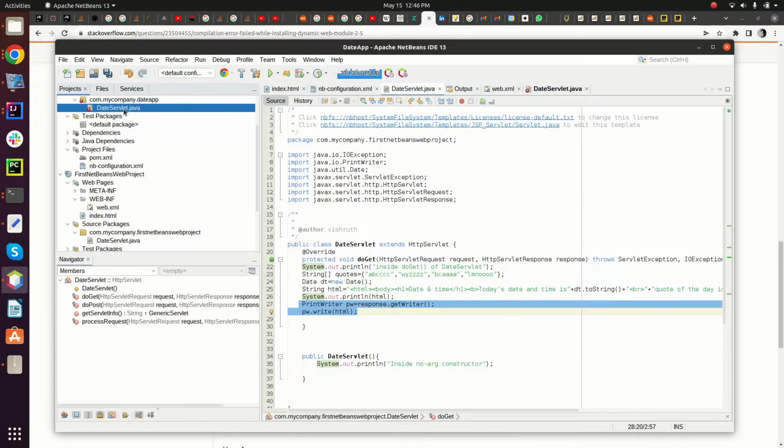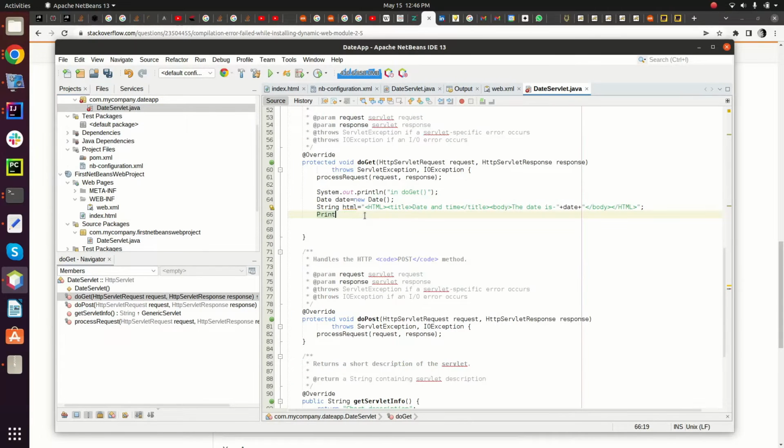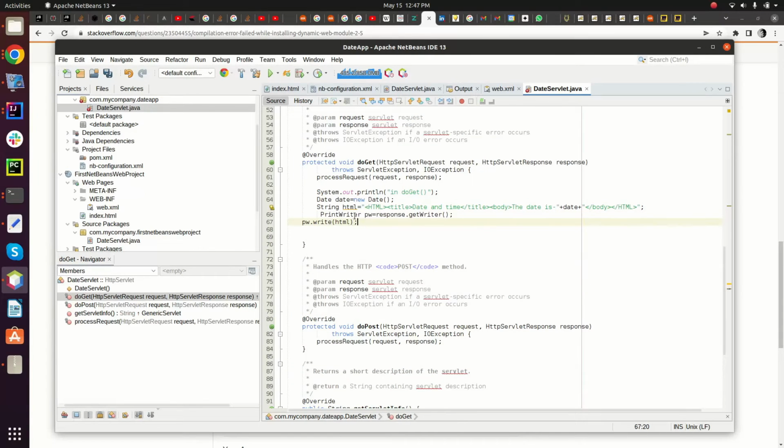Using this response, we call getWriter to get the PrintWriter here, and using that PrintWriter we just write whatever HTML we want. As soon as you write it, that's it. We don't need to do anything else. The rest the web server will manage.